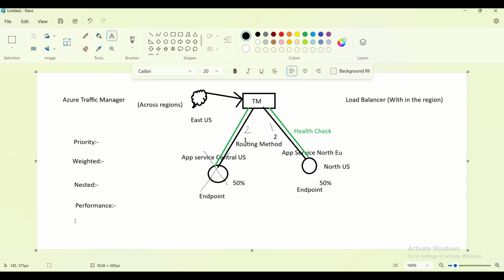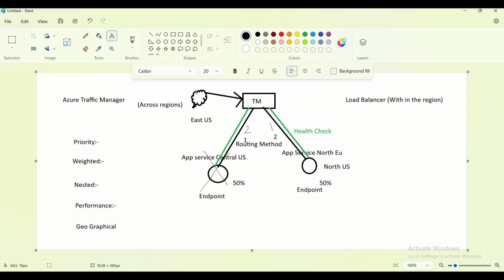And the last important one is geographical. So what is meant by geographical? Geographical is nothing but if the traffic is initiating from east to west, then it will always try to forward that request to the east to west backend endpoint only.